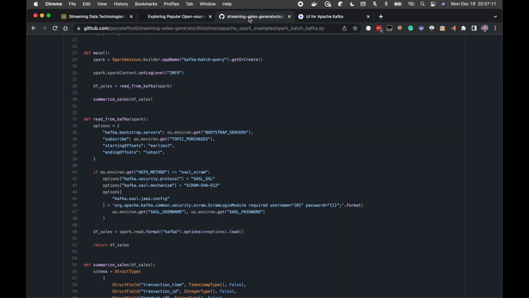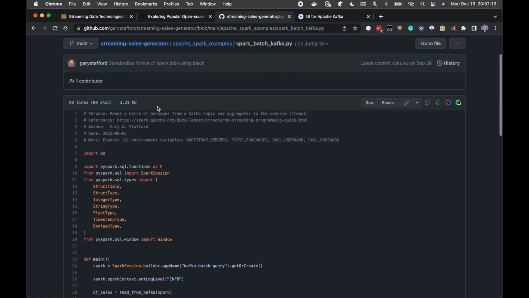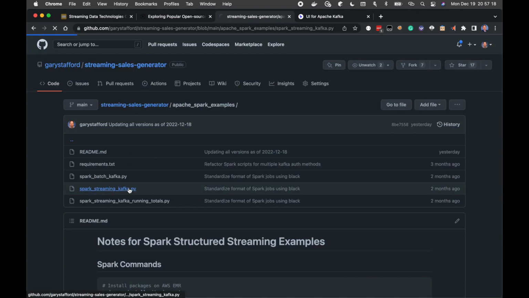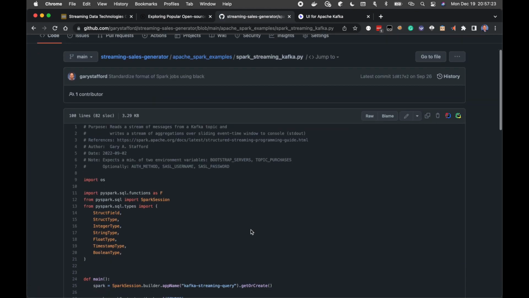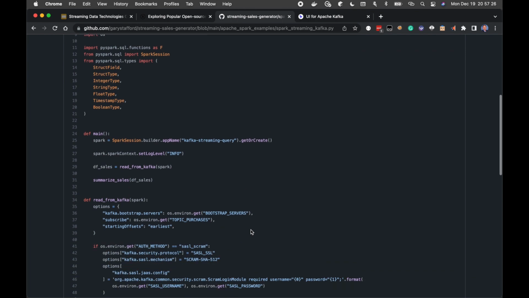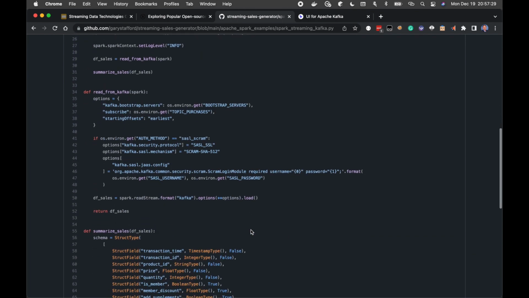So let's switch back over to GitHub for a minute, and I just want to open that file and show you the difference. It's going to look very similar to the first job we ran. So this is the Spark Streaming Kafka.py file. This is our Spark Structured Streaming job. The main difference here, if you're familiar with Spark, is if we get down to the read. So here we're reading from Kafka, and you'll notice here that instead of a Spark read, which is typically what you would do, Spark read Kafka, Spark read a CSV file, an XML file, we're going to be doing Spark read stream, and that's what's going to keep this job running.